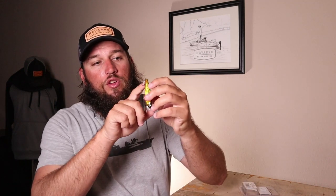Another thing you need to change out is the split rings, right? The split rings on this thing are just unbelievably tiny. There is no power there. If you do hook a fish good, the split rings are gonna be shot. If the hook survives, the split ring is not. They're definitely for fresh water.